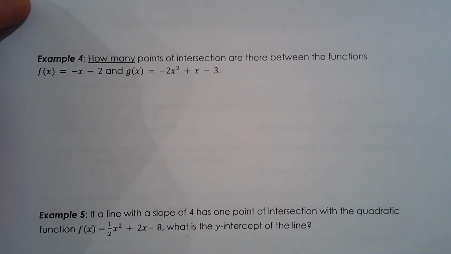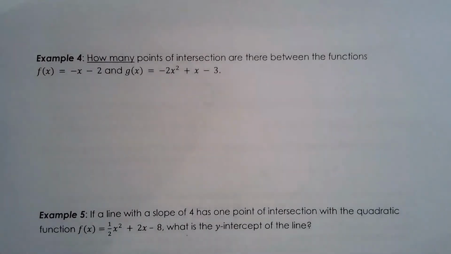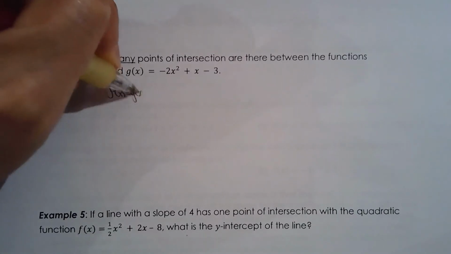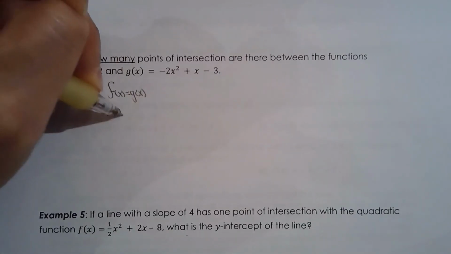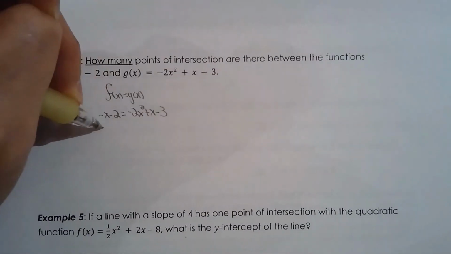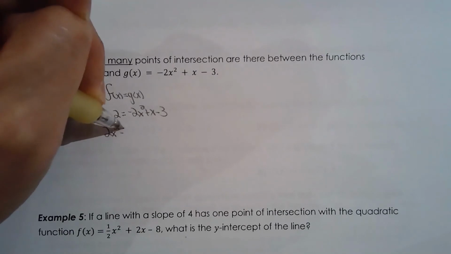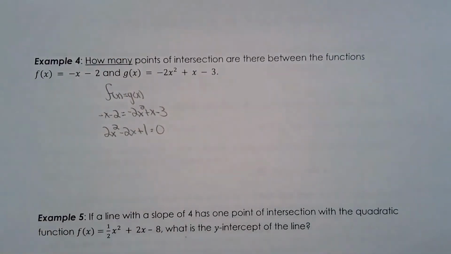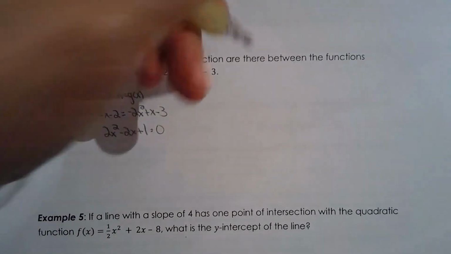How many points of intersection are there between f and g? So once again, we're not asking what the points of intersection are, or what exactly the points are. We're asking how many points there are. So f of x equals g of x. Minus 2x plus 1. Let me triple check. Okay, looking good. So what's the discriminant?